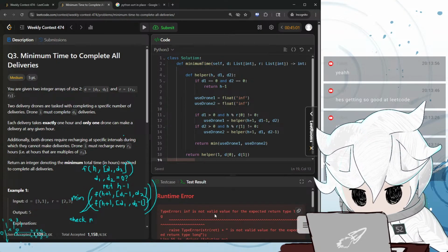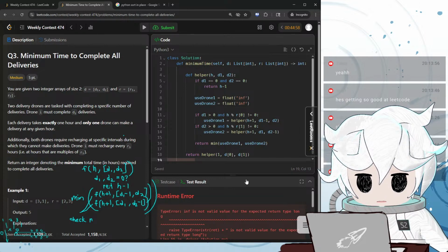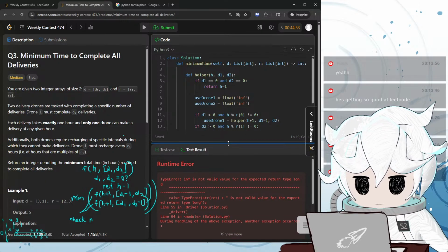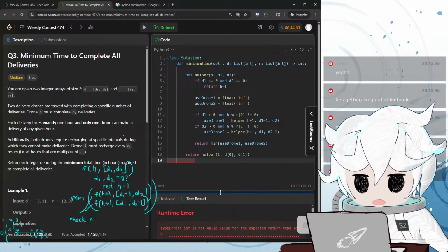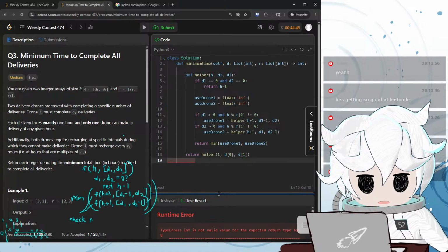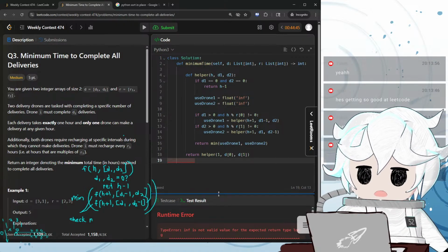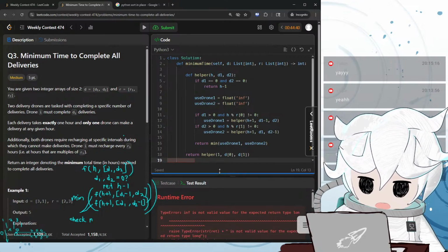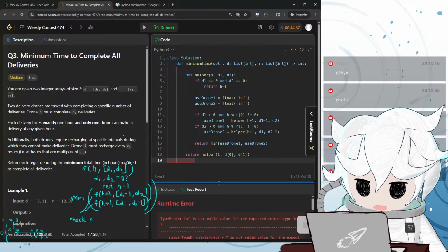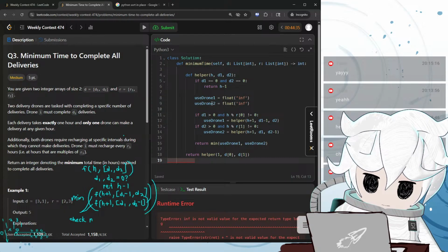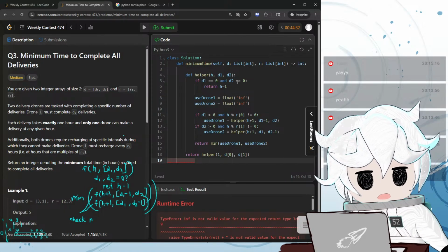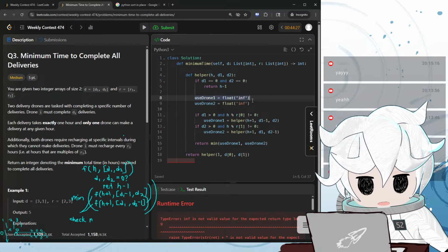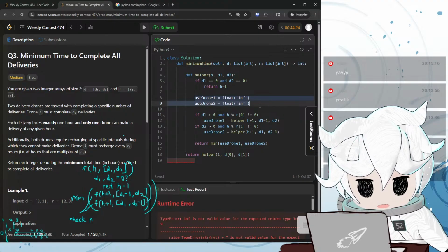Okay, so infinity is not a valid value for the expected return type. Okay, we're returning infinity somewhere. Why are we doing that though? I mean, if both D1 and D2 are 0 here, then we just return the hour minus 1. The default values are infinity here.